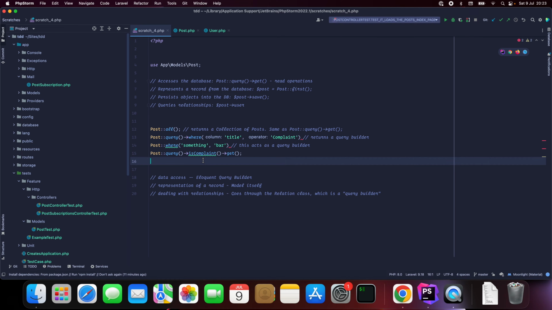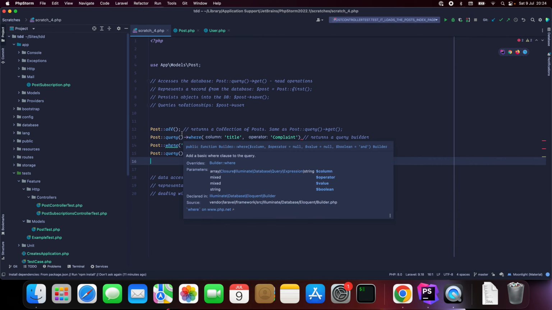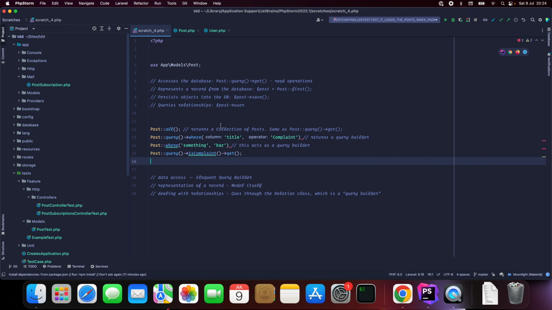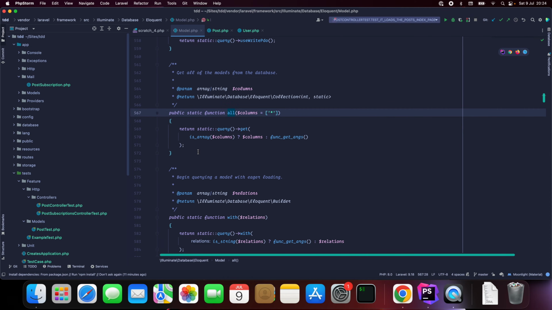So how does Eloquent work internally to allow us to do this? Well, let's start with the database layer. How does Eloquent query stuff? How does it know when it should query stuff? And what does it do internally? To do this, we need to jump into Laravel's codebase a little bit. I'm going to hover over this, and I'm going to press Shift F12, which in my key binding goes to definition. So let's see how this function is defined.